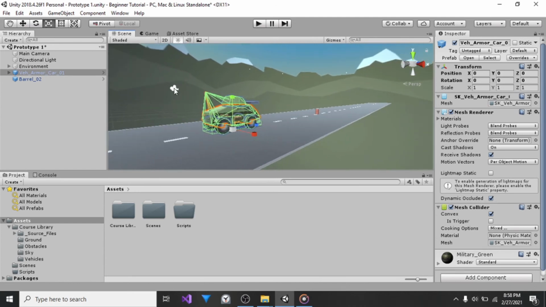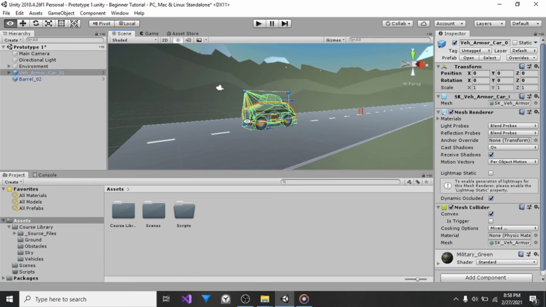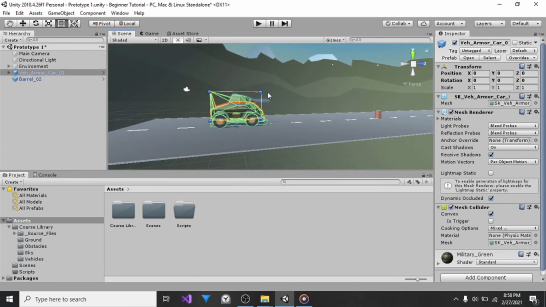Now the next one, the second last one, is the rect tool. This actually combines the move, rotate, and scale tool all in one. So it's like a 3-in-1. However, this will only be useful for 2D. If you guys like, you can use it also in 3D. It can be helpful, but mostly useful in 2D. In fact, if I select our vehicle here, you guys can see, let's just get a better view, there's a rectangular outline around our vehicle, so it's useful in 2D. In this case, we have a 3D world, so that doesn't really help.